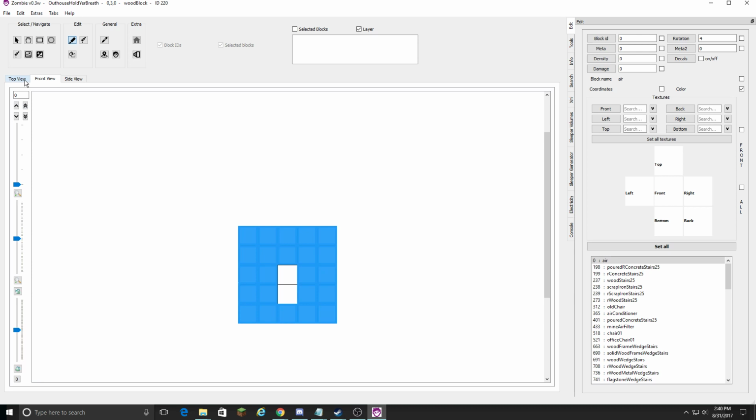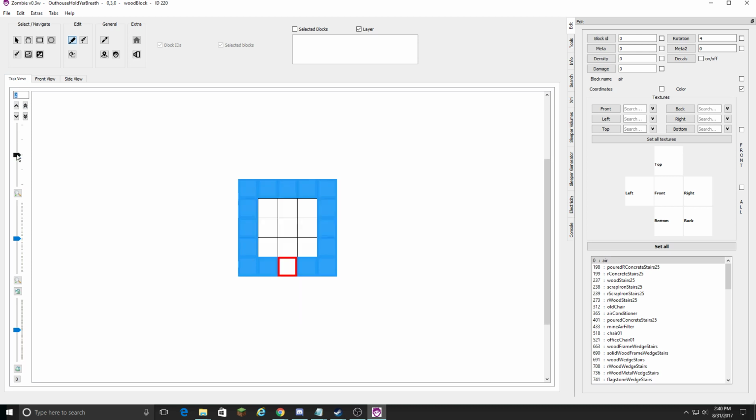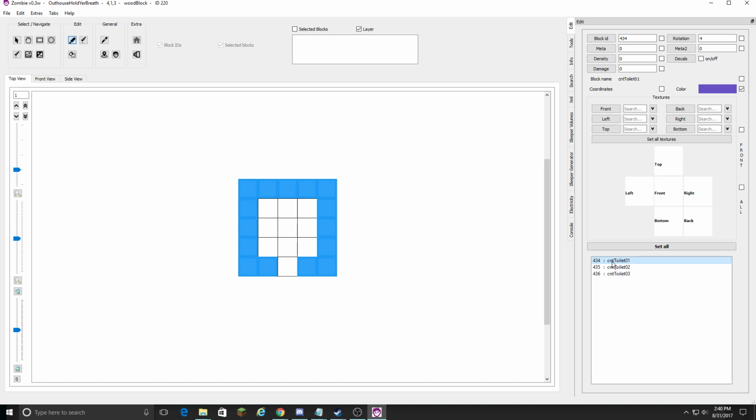Now I'm gonna go back to my top view. And we're going to move down all the way to the foundation and then come up one. Now we can see where the player's feet would be is empty. They can walk right into this room and it's empty. And if I wanted to, I can come over here, find a toilet, and I'm on my edit tool already. Left click over here. Now they have a place to do their poop.